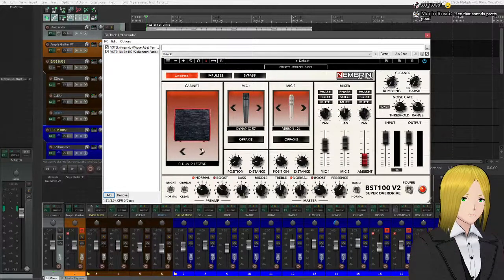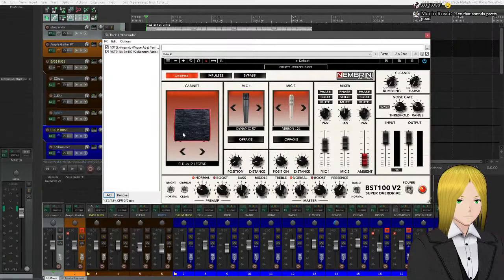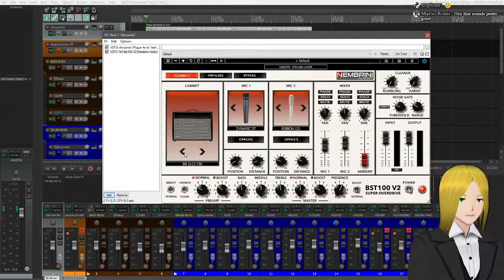So, the default cabinet is 4x12, but you generally do not want that for clean tones. Clean tones are generally supposed to sound very high-end heavy, almost thin, whereas 4x12s generally give you low-end, which is desirable for high-gain tones, but not so much for cleans. So we're going to switch to a 2x12, this one right here. We're going to mute the secondary mic, I don't want that. All I want is this, the 57.